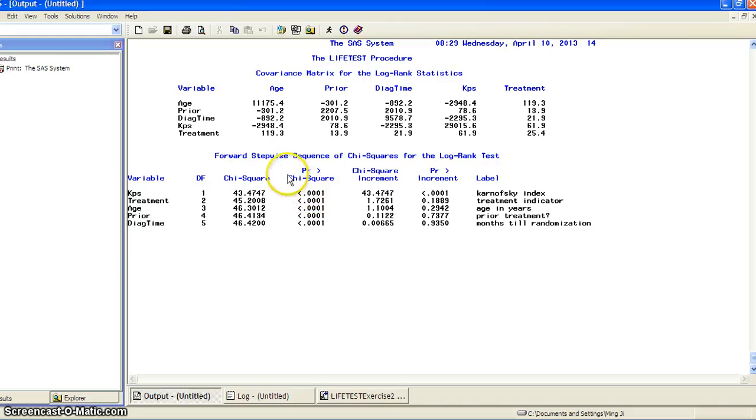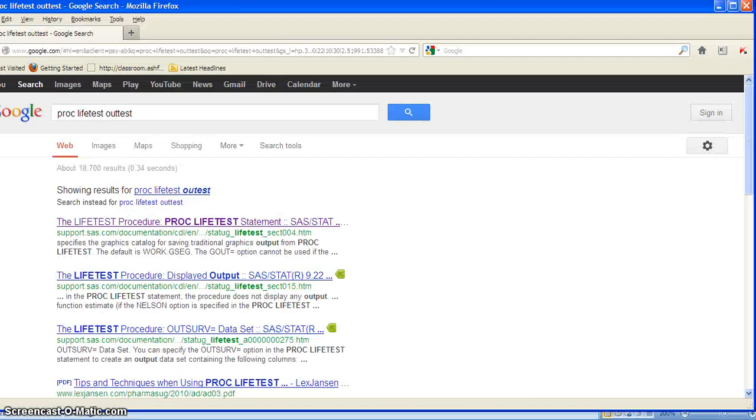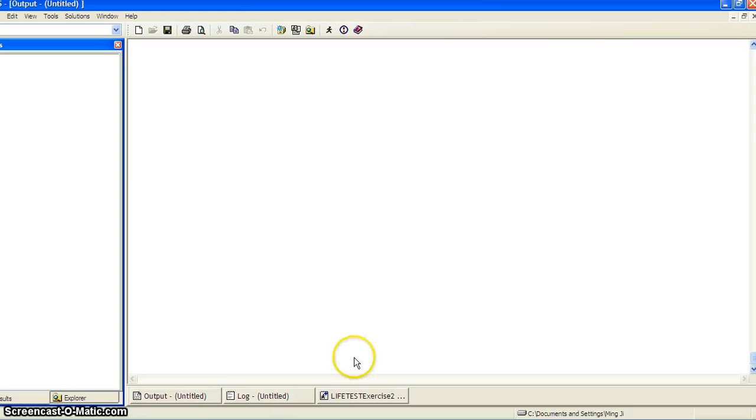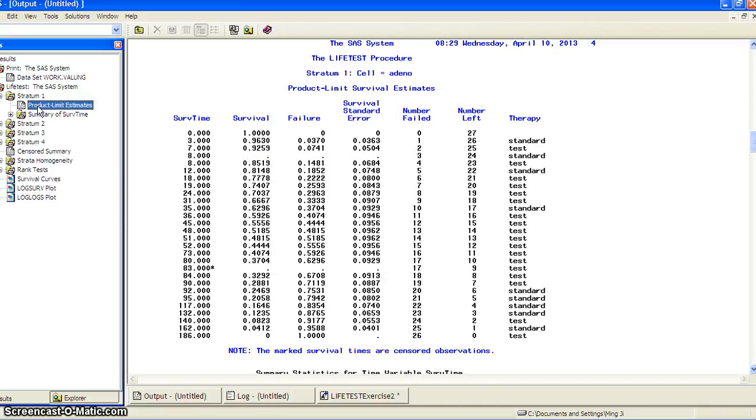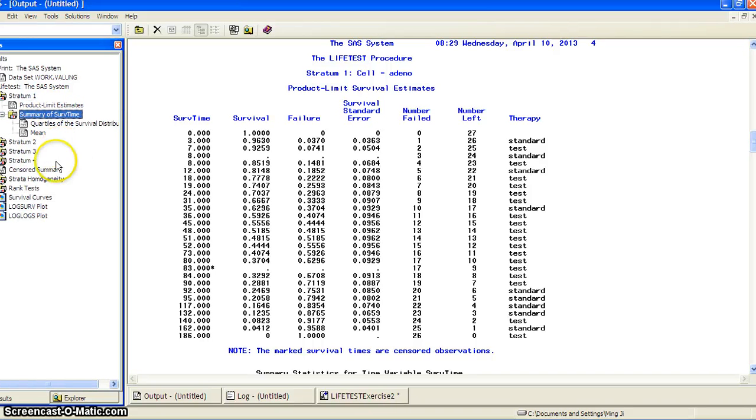So here, this is the results. Okay, so LIFETEST, we get 1, 2, 3, 4 strata. For each stratum, you get the product limit estimate and summary of survival time, things like that.